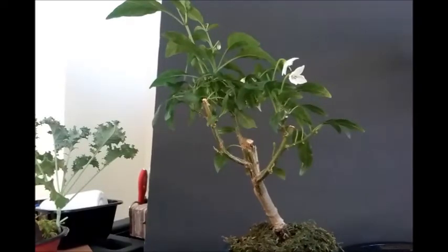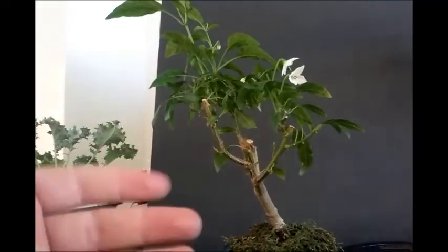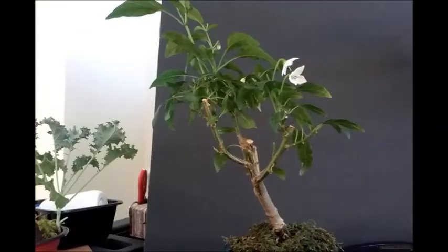Don't let your mind constrict your creativity — always open your mind to try new things, because that's the whole point. When bonsai was started, it was called pensai, which was Chinese for that. The Chinese were using chrysanthemums in pots decoratively, similar to the marigold. So don't just think of the karate kid tree or a ficus — think outside the box and try new things. This pepper is a couple years old and it's still going strong as long as I keep feeding and pruning it. I'll leave a question in the comment section, and if you guess it right I'll send you guys some seeds or a fancy pants gift. You guys take it easy and have a happy Easter.